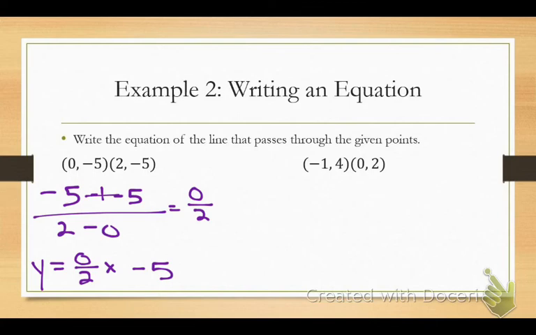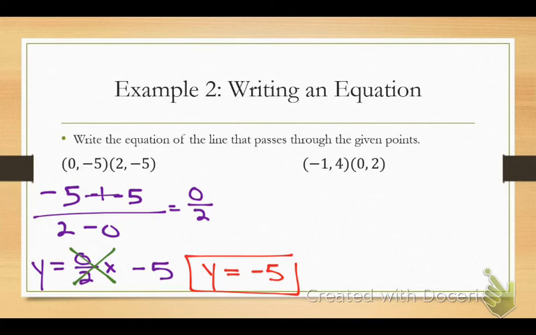Lily? Because 0, yes, you have to cross that out. Yes. Because 0 is my slope, guys, I need to cross it out, and my actual answer is y equals -5. Y equals -5. All right, now, the next one is not a slope of 0, so the next one will be a whole equation.